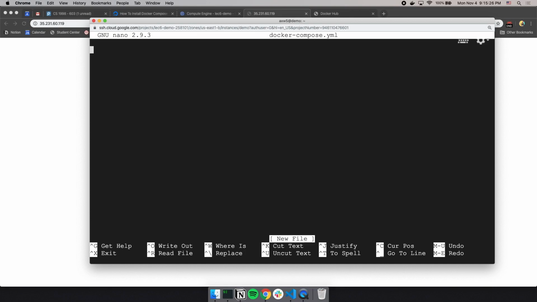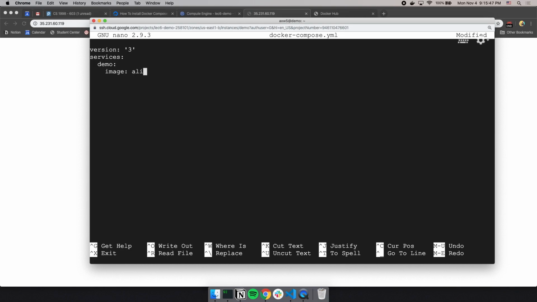So let's create a Docker Compose file, just like what we did in last lecture. We want the version of Docker Compose to be 3, and then services, or containers. I'm going to name mine demo, and then we're going to specify the image we want to use.